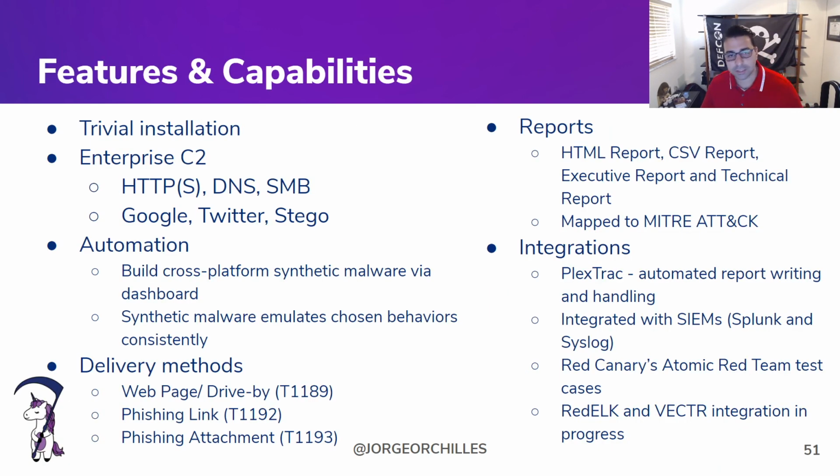So various techniques and capabilities allow you to do this. It's an enterprise command and control framework, so you can test things like HTTP and HTTPS, DNS, SMB for lateral movement, Google Sheets, kind of like Carbonite did, Twitter, and Stego, all just from a communication perspective. And then, of course, the automation of being able to repeat this over and over, and you focus on really training and improving the people, the process, and the technology.